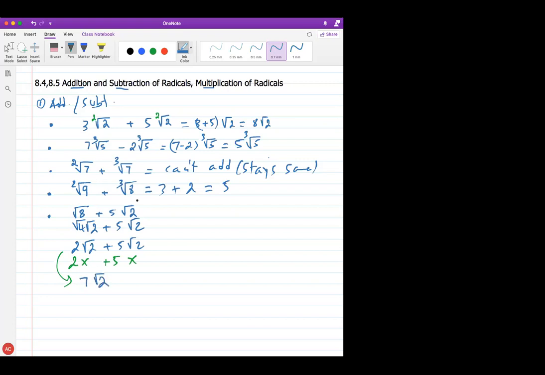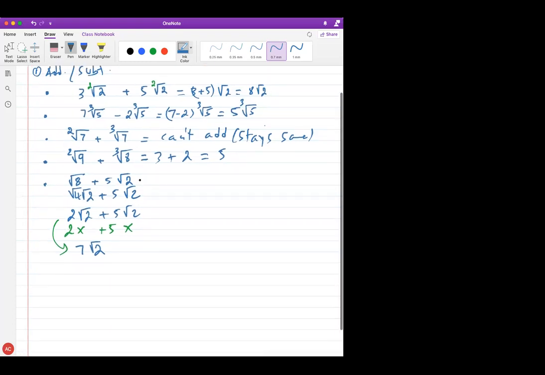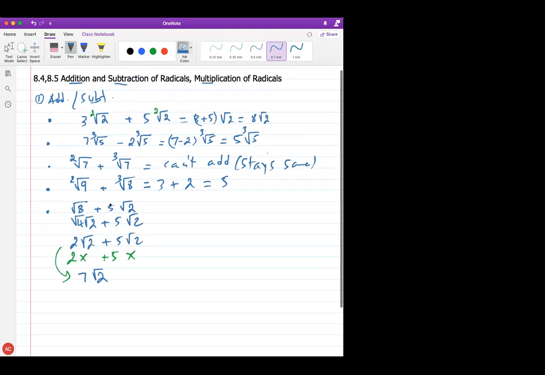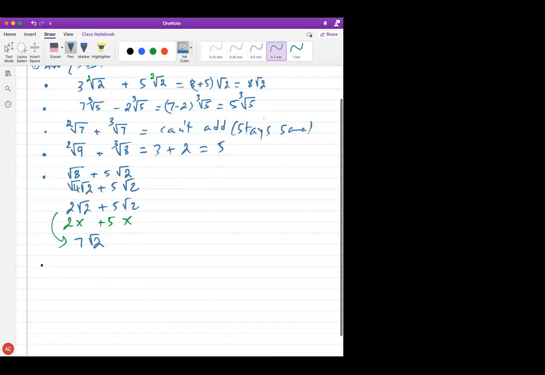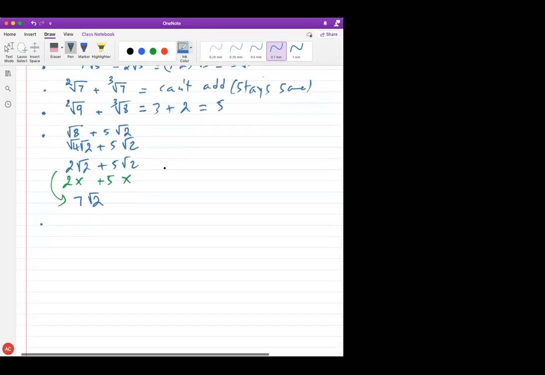So if you can't add or subtract right away, simplify first. It shouldn't be that hard adding or subtracting. Just make sure you have the same radicands. By the way, you may have one of these, or you may have more. It could be 3 or 4 of them. Just do the same thing. Simplify all of them as much as possible, and then once you end up with similar radicals, you can combine them.